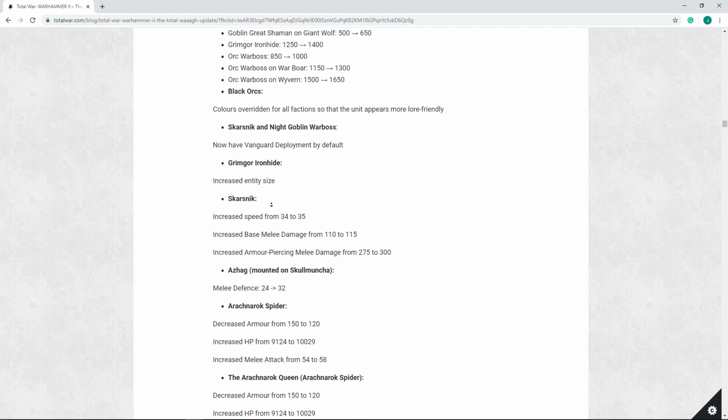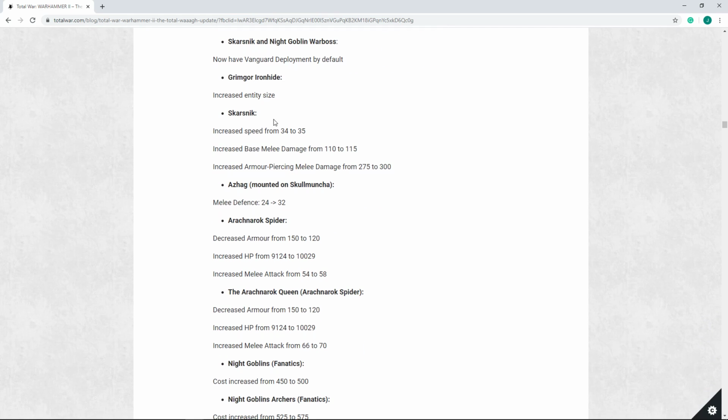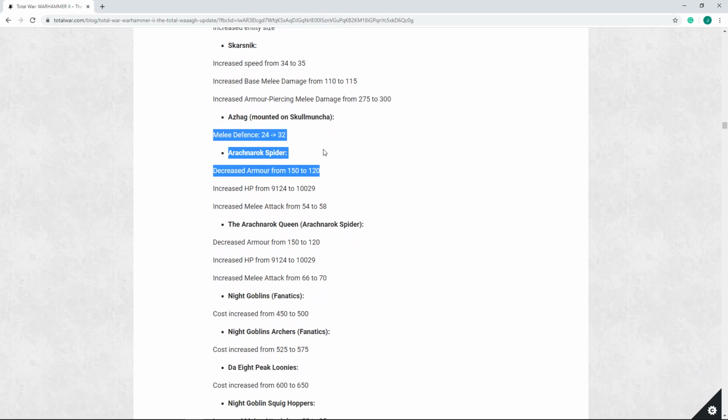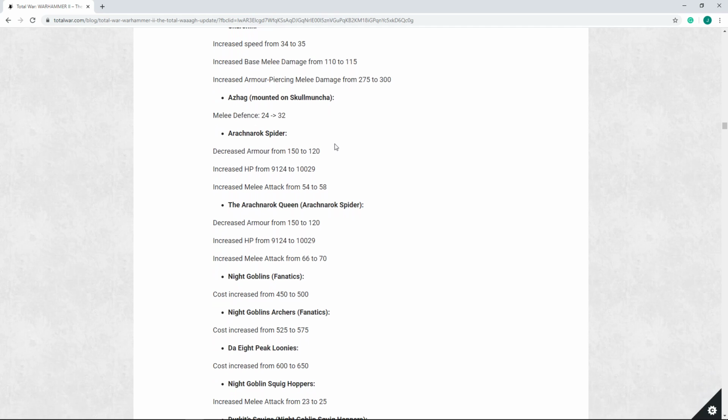Grimgor's bigger now. Scarsnake is a little faster and does a little more damage, so that's nifty. Azak is now way beefier in melee on a Skullmuncher, which is awesome. The 24 melee defense has been a bit of a joke for a long time, so going up to 32 is excellent, I think. Arachnox Spider is now down to 120 armor.